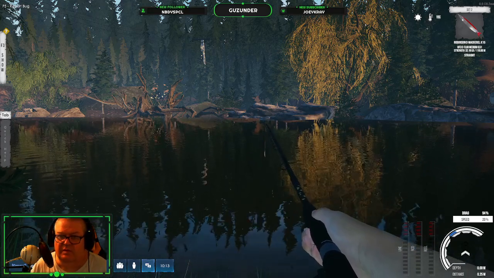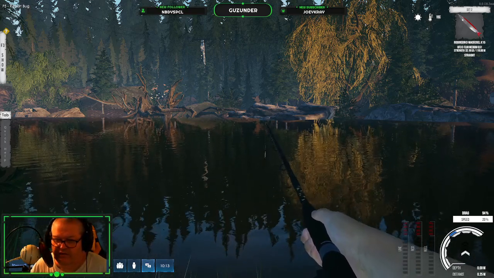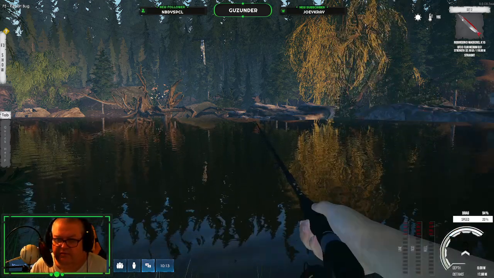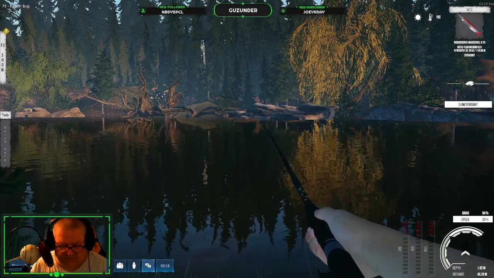Right, we'll do it one more time. Well, actually, I'm going to drop this right down the very bottom, about 6 meters. I'm going to give it a try. But yeah, number one is all the big stuff. That's where all the big stuff is.